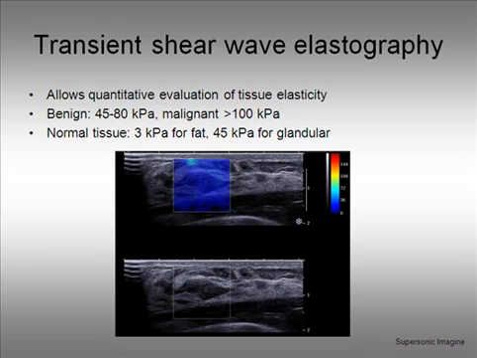Now, shear wave elastography is also quantitative. So unlike static elastography, which generates a color map based on a sonographer's pressure, this is a user-independent modality that actually provides a quantitative measure of tissue stiffness. There is a bar at the side of the screen which gives you the actual measure in kilopascals of the tissue stiffness within this box. In general, normal tissue, fat and glandular tissue, will be generally less than 70 kilopascals. Malignant tissue will generally be higher than 100 kilopascals.